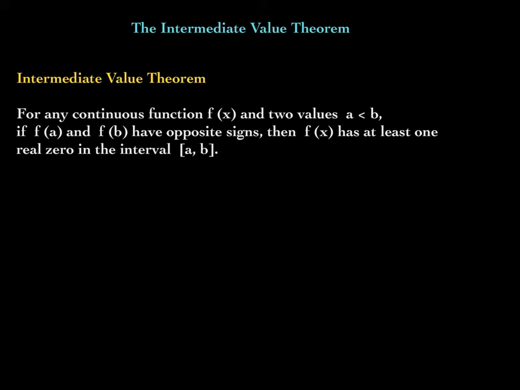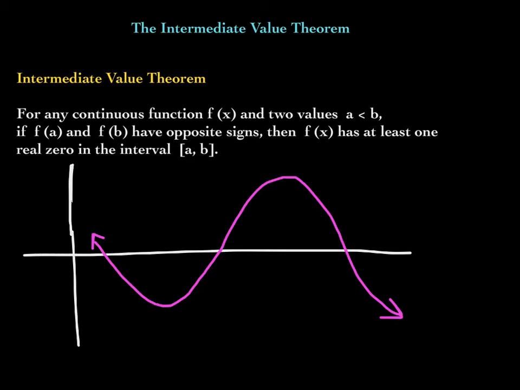Let me show you a picture. Maybe it'll help us understand what this is saying. Here's the graph of a polynomial function, and I'm going to identify just two random points on this curve. I'm going to say this first point right here corresponds to this a value here on the x-axis, which means this point on the y-axis would be f of a.